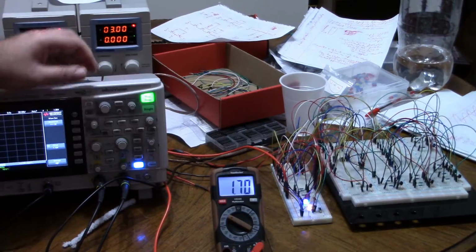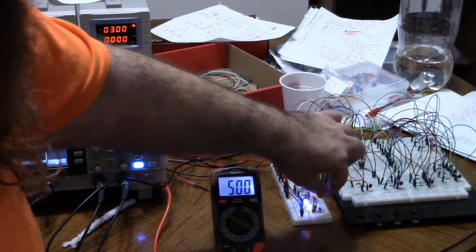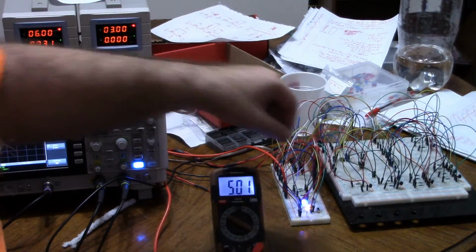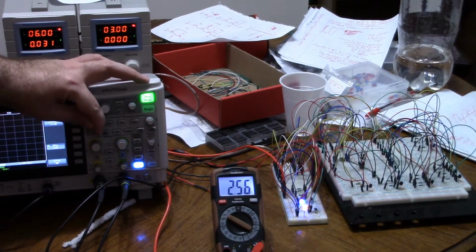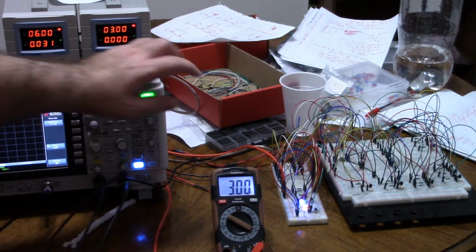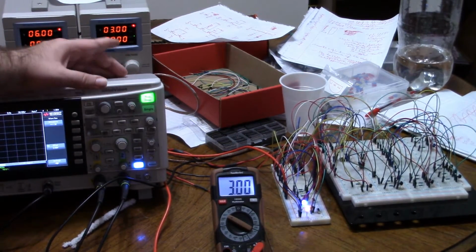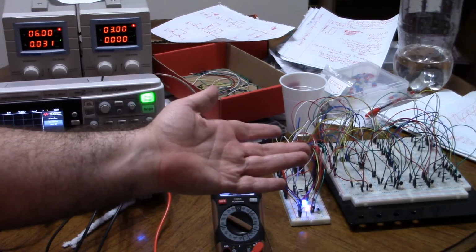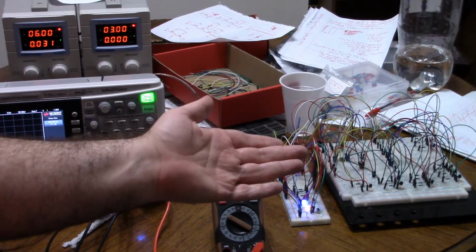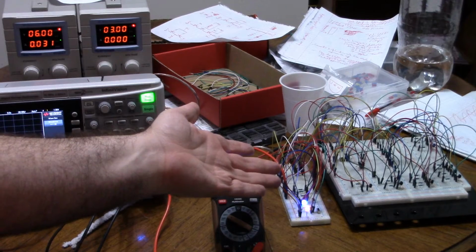So let me reset again. If I turn the voltage up into the R region where it should be off and I turn off reset, then we're good. And if I'm in the middle, where both S and R are high and the latch is basically latching, it's not setting or resetting, and I disable reset, then the chip stays reset because there's no active signal to set it. The last known state was reset. So even though the SR latch inside is driven invalid when S is on and reset is on, it still works fine because we're using the Q0 output.